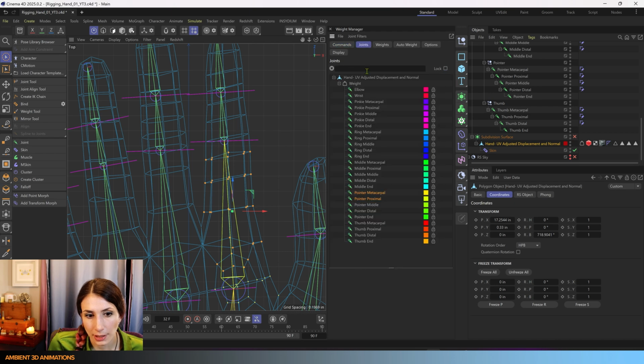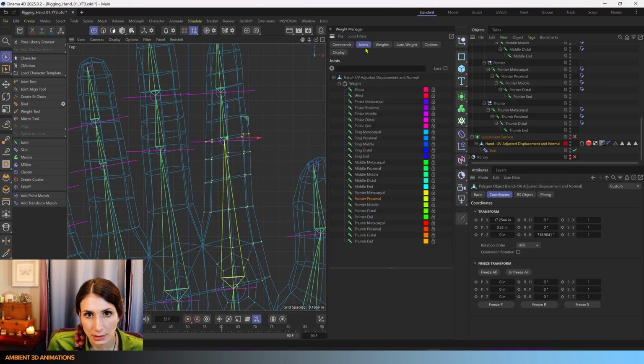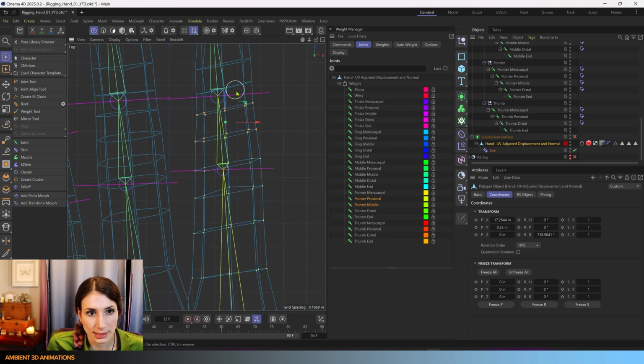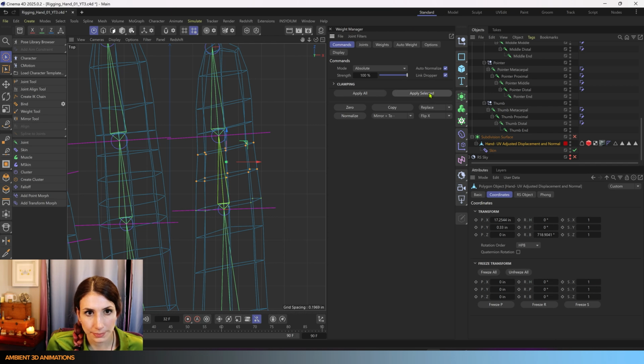I want to be applied to just the proximal. These ones are in between 2 joints. They're between the pointer proximal and the pointer middle joints. So apply both of those. These ones here that I have selected now, these are going to be pointer middle. I'll apply them.